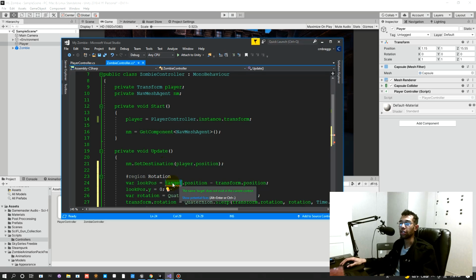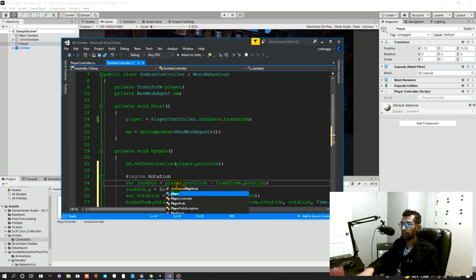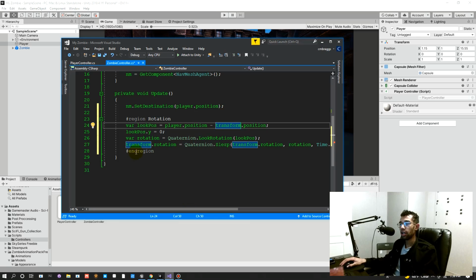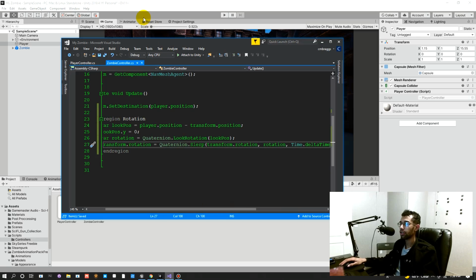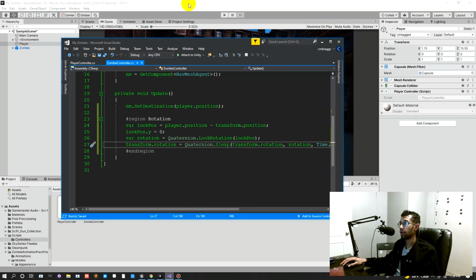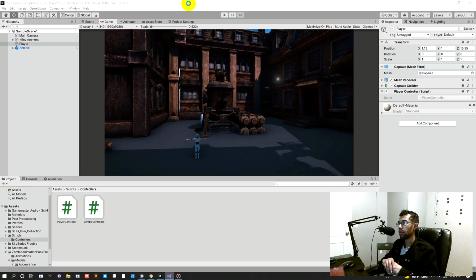So I'm going to change the target position to our player.position. I'm going to change the dampening, which is the smooth time, right? And we're going to set this to 0.125f, like so. And hit Control S just to be able to test this out. So I'm going to hit play again after it compiles, and then we're going to continue on from there.